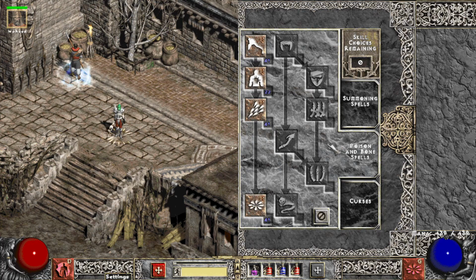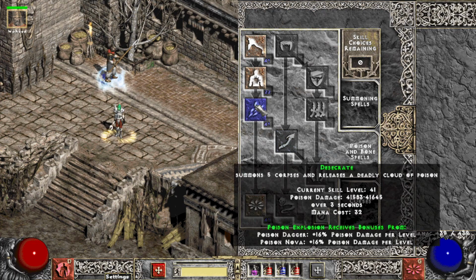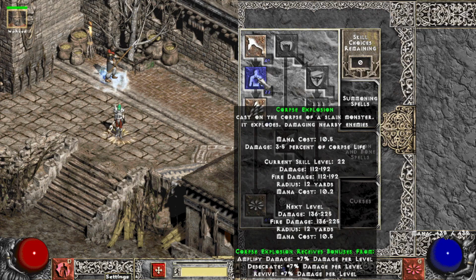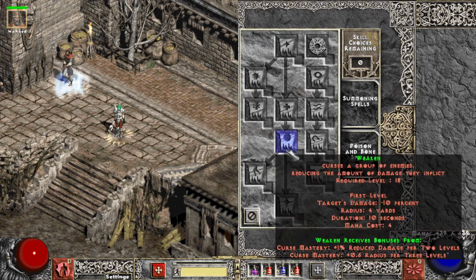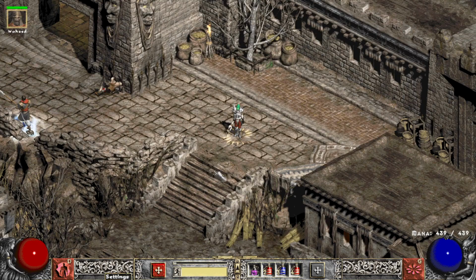For the Poison and Bone spells, this is pretty cut and dry. You are going for Poison Nova along with all of the synergies. So max it, max Desecrate, and then max Poison Dagger. You do actually use Desecrate a lot, so it does a ton of damage, and you do want to hotkey that, keep that on your bar. And like I said, I don't do the curse thing for this guy. I am just purely a telly-stomping Poison Necro.